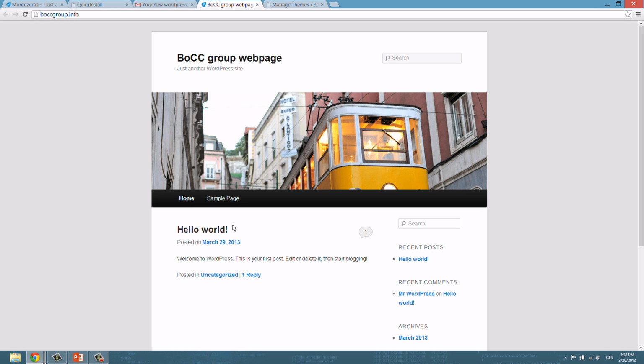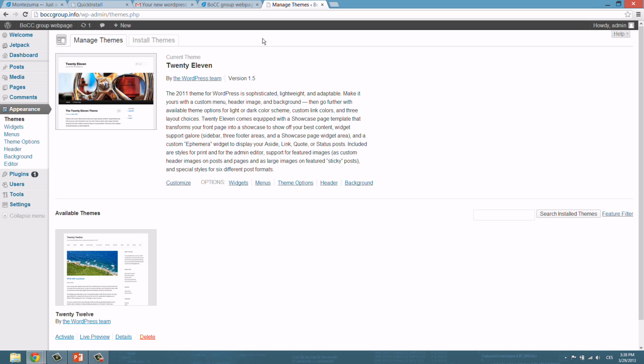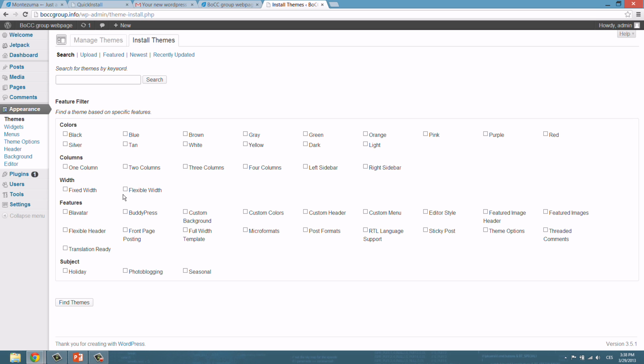As you can see now, it's a little bit boring, and I promised you a nice website. So what we are going to do is we are going to install a theme. So click appearance, click themes, then click the install theme button, and here you can choose or you can search for a lot of themes.